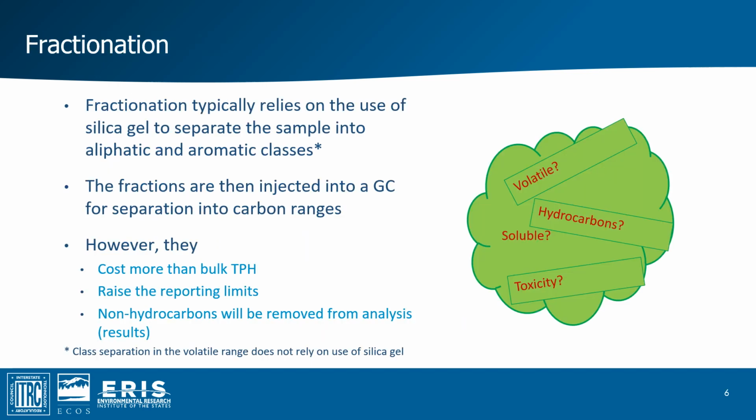Fractionation is an analytical method where silica gel is not used to clean up the sample, but to separate the sample into aliphatics and aromatics to help answer the questions on the right. Fractionation methods can provide more detailed information that's useful for risk assessment or fate and transport purposes.